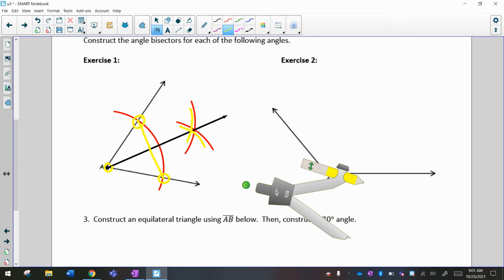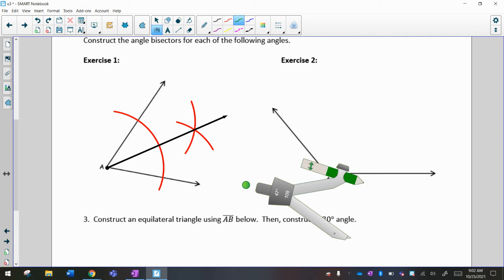Now, all that yellow stuff you really don't need, so if I make it all disappear, you can forget about everything I just said and remember how to draw an angle bisector, but I want you to understand that an angle bisector actually gets its roots from that perpendicular bisector we did a while ago.